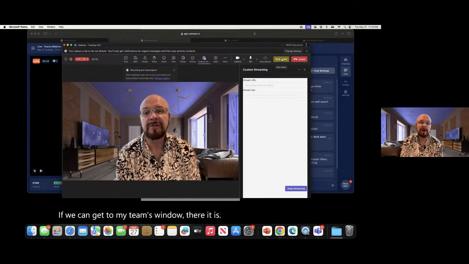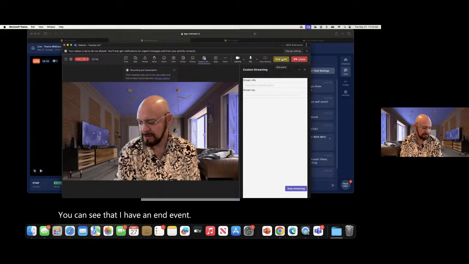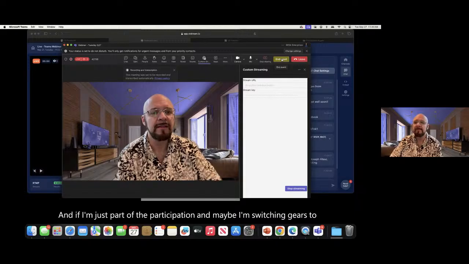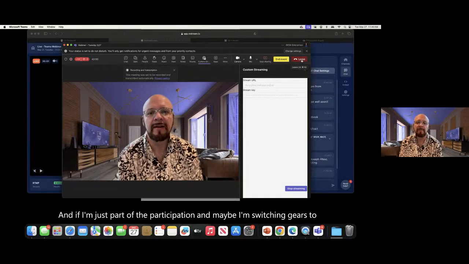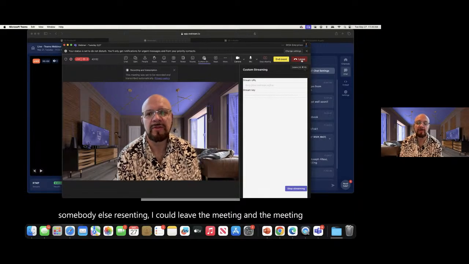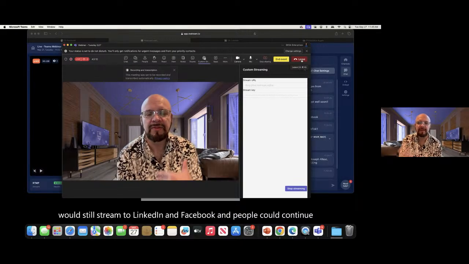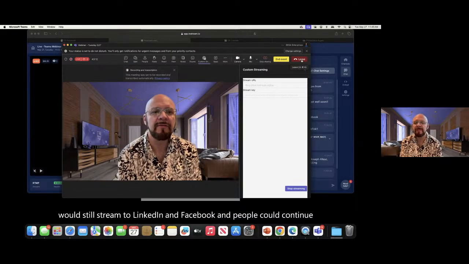And if I'm just part of the participation, and maybe I'm switching gears to somebody else presenting, I could leave the meeting, and the meeting would still stream to LinkedIn and Facebook, and people could continue on without me, even though I'm the person that set it up and configured all of these settings.